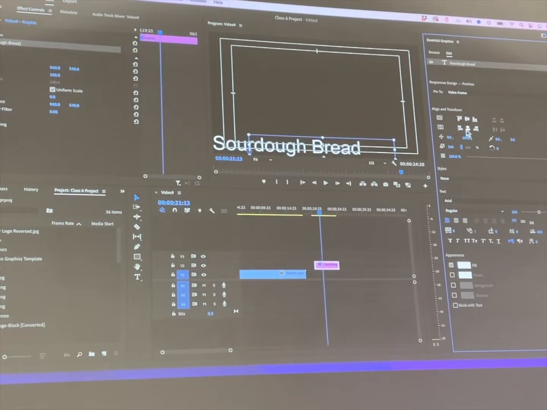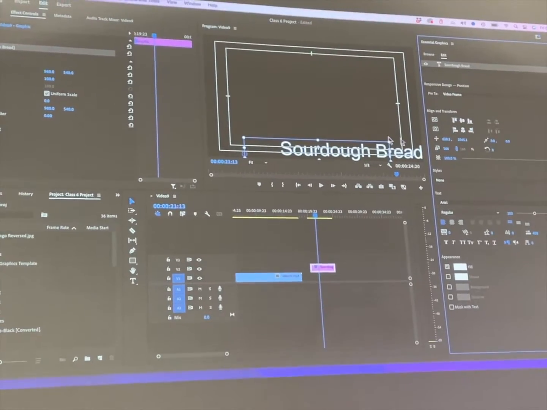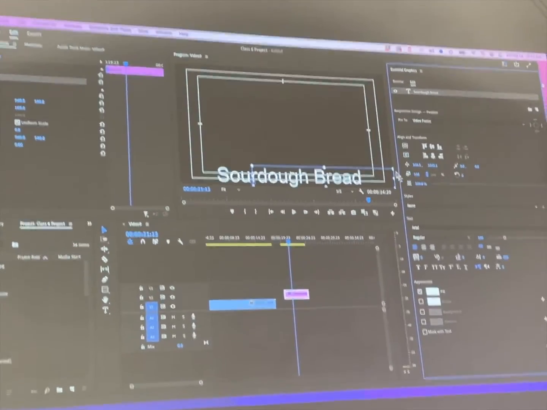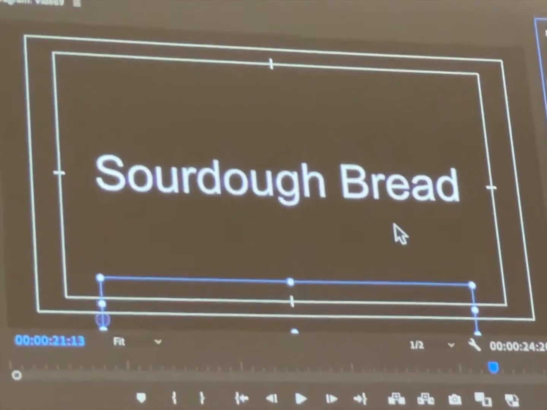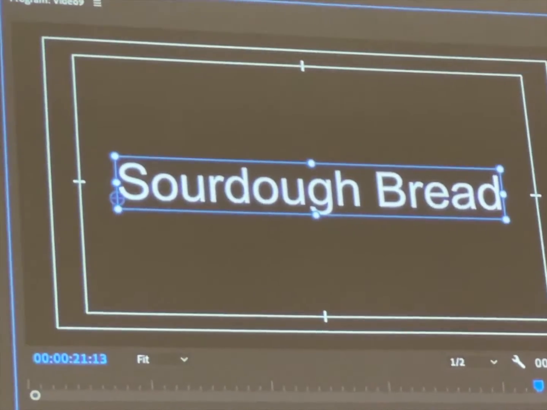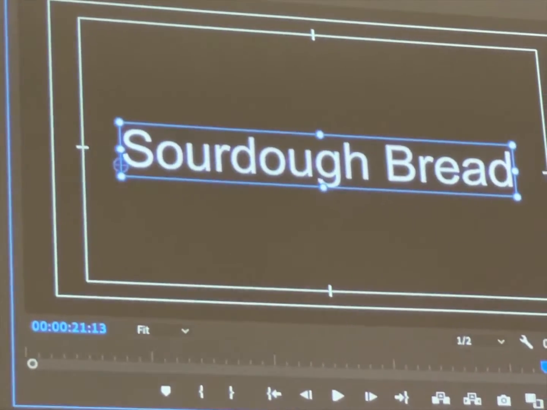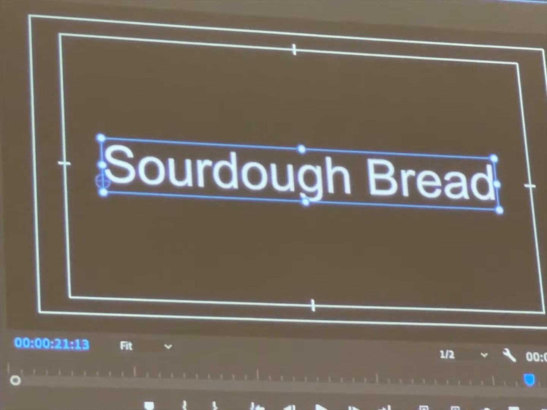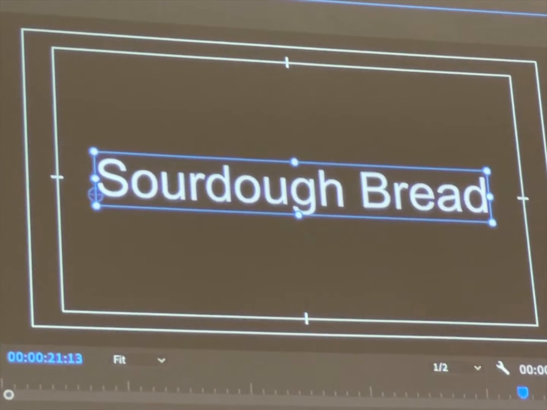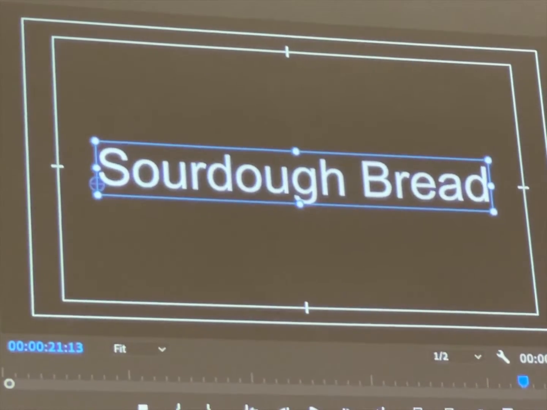Go left side, middle, right side. So you've got a lot of tools there for positioning your text.